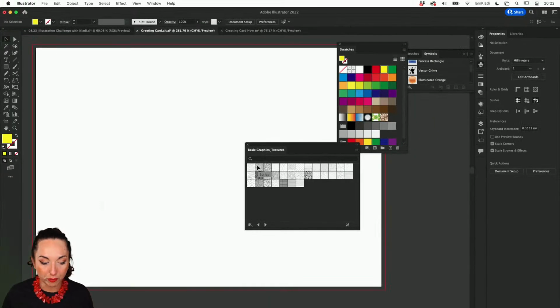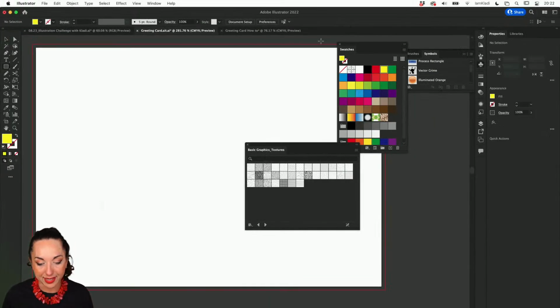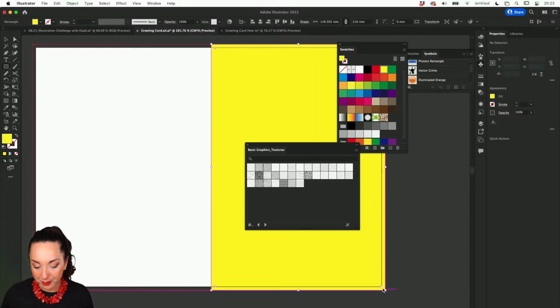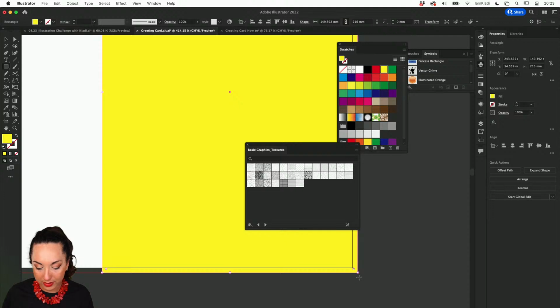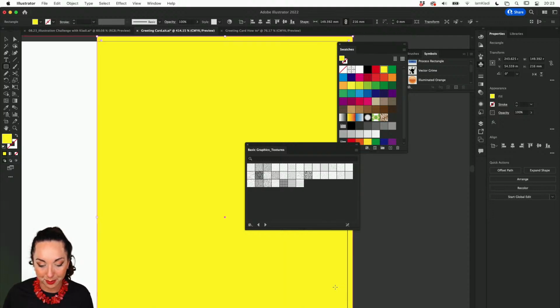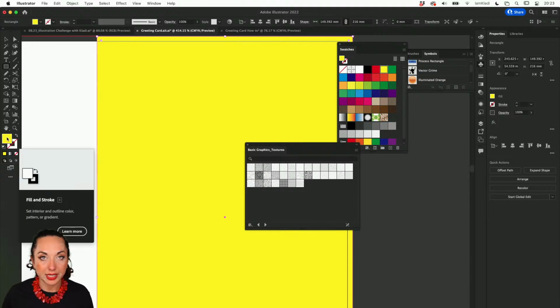Now, before we move forward, we need a shape. In this case, again, I'm just going to go ahead and create a rectangle. And I'm going to make sure that I go from the bleed, so outside the trim line, whenever I create my shape. And then with your shape selected, you want to make sure that the fill is in front. So we are definitely dealing with the fill.